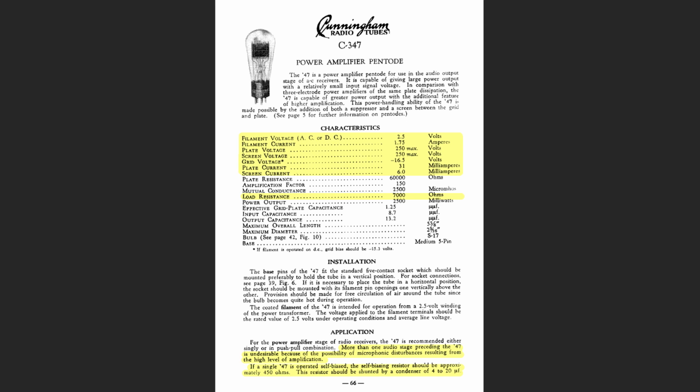So we want to make sure that whatever we're using to drive these filaments can handle this much current, which the two tubes together is 3.5 amps. Or if they're being driven individually like we did on this amp, they need to be able to handle at least 1.75 amps. The plate voltage, 250 max. Screen voltage, 250 max. One thing that I've learned about pentodes is they like having the screen voltage slightly less than the plate voltage. And so that's what we're going to be shooting for.